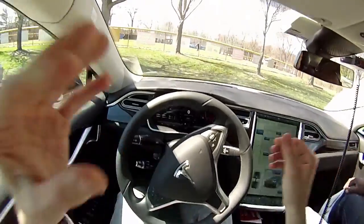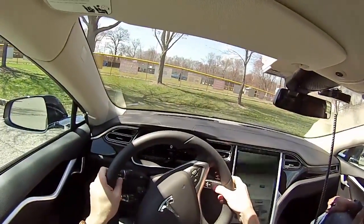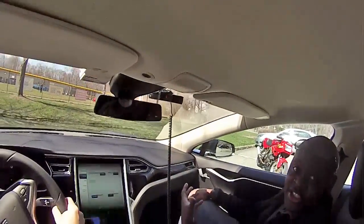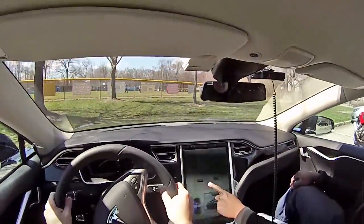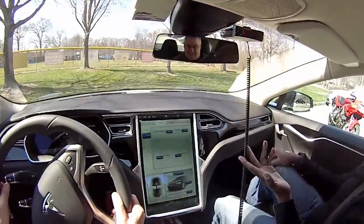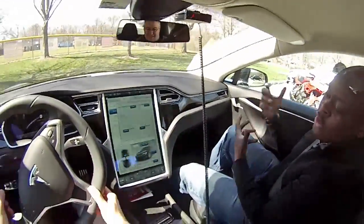Give you a heads up. Okay. So when you take your foot off the throttle, the regenerative braking kicks in instantly. So it's like a rubber band effect. You never coast unless you want to do that. And then you do that, and then you have coasting. But I preferred the standard because it actually helps to harvest energy very quickly.